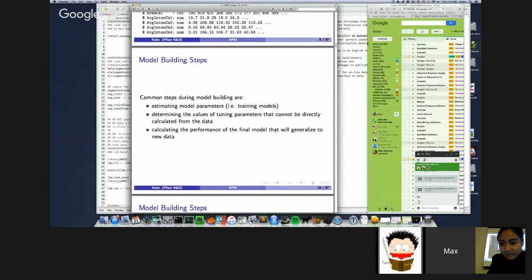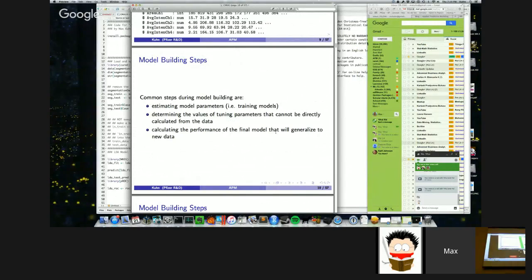So when you go to do predictive modeling, there's really a few different steps that you might want to take. One is the thing that we think about the most, which is estimating model parameters. So for example, if you're fitting a linear regression, you want to take some data and estimate the slopes and intercepts and things like that. I'll talk about what a tuning parameter is, but another activity you might need to do is to change some of the structural parameters of your model. And that's something you're going to want to use data to make decisions on, and I'll go into a lot of depth on that in just a minute.